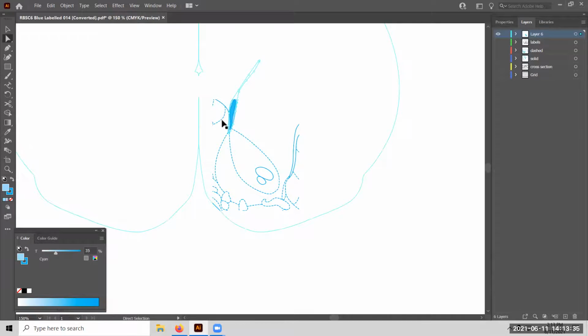Some things were irreversibly clipped. Like for instance, let's see where this one ends. We got this path here. This path was clipped off from other ones or was separated out. Some other paths, the same deal. But you'll also notice that we have the outline of the brain, the very littlest bit of it right here. It actually kept the whole rest of the shape outside of our clipping mask.